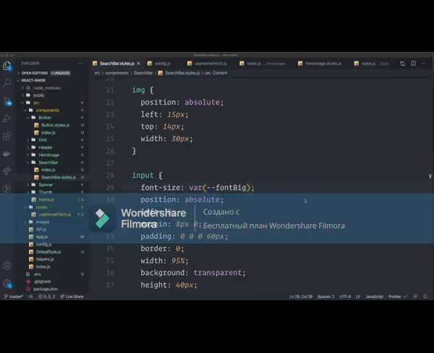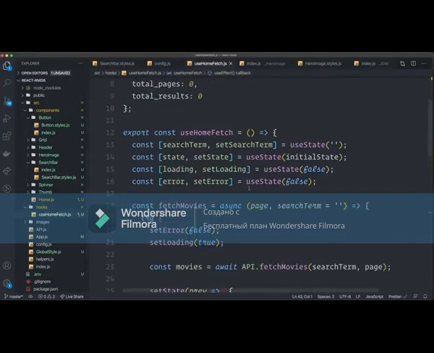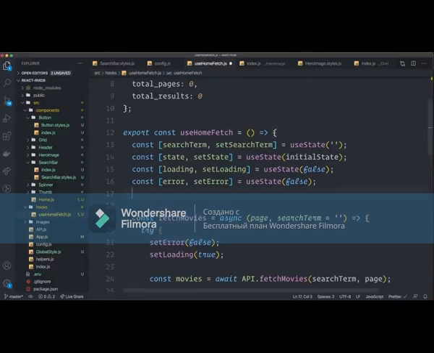This is actually the last video for the homepage. So we're going to create the fetching logic for loading more movies. And we're going to start in the use home fetch hook that we have in our hooks folder. And we're going to start by creating a new state. So this is going to work in a way that we have a state with a kind of a flag that we set to true or false. And we set that one to true when we click on the button.